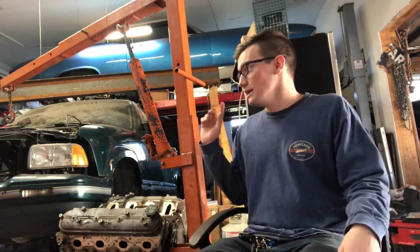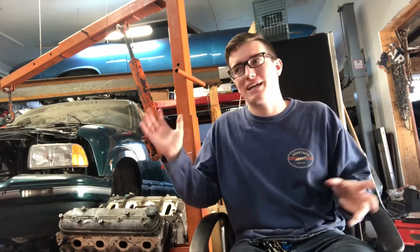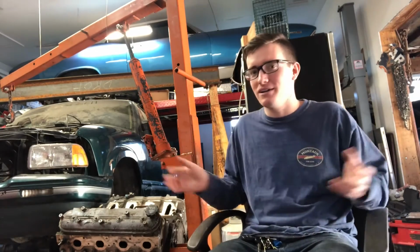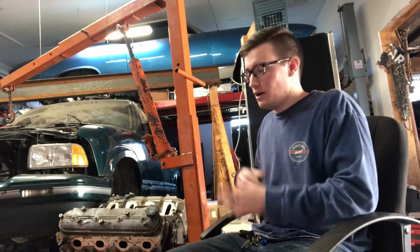One problem, this truck is running a 4L60E, which does not handle any kind of abuse over, I want to say, 400 horsepower. They're a very stout trans for a stock engine with a cam, something mild.